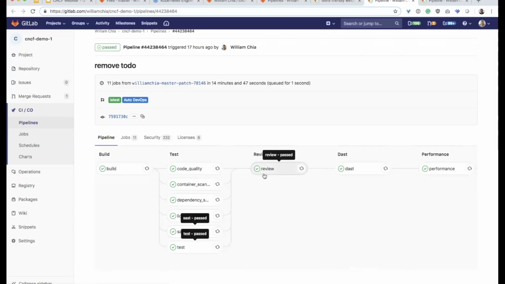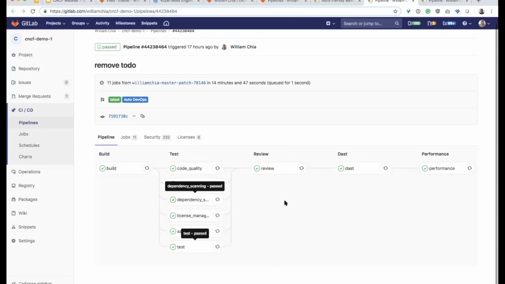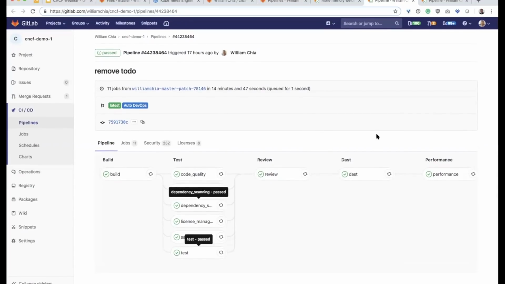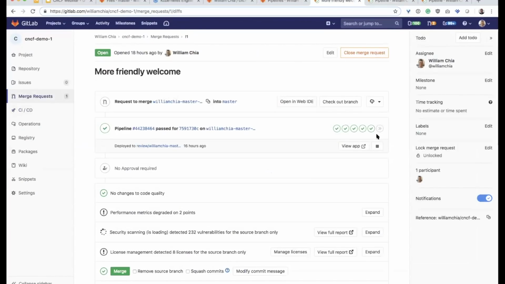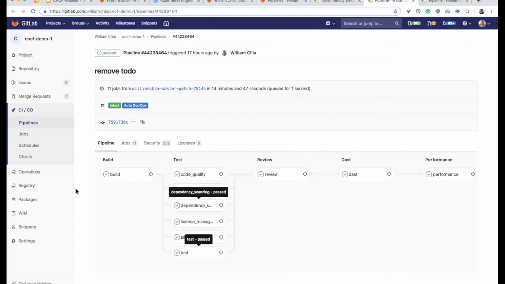Then it deploys in the review environment. Then it runs a dynamic application security test on that running environment. So all of the security functionality is, again, something I haven't defined in a pipeline. I haven't done anything yet. I just made a merge request, and here is the pipeline that it pulls up. So let's take a couple of different views of this. One is I'll go over to my environments tab.